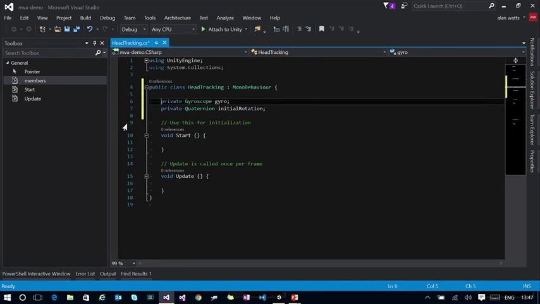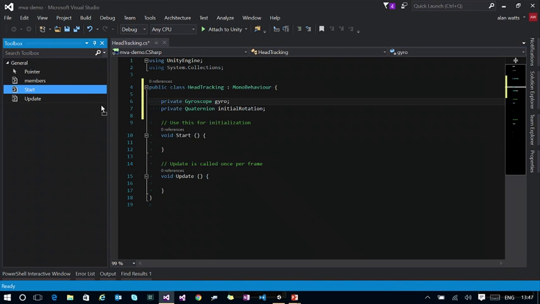So first notice we've got a gyroscope object, and that's kind of Unity's abstraction over the sensors, right? So that will work across platforms. No matter what platform you're on, Unity will provide a gyroscope adapter for you to talk to the gyroscope on whatever phone it is you're using. And we've got this initial rotation, and we'll show you what that's for in a minute. It'll become clear. So let's bring in the body of our start method, and I'm just going to drop that inside there.